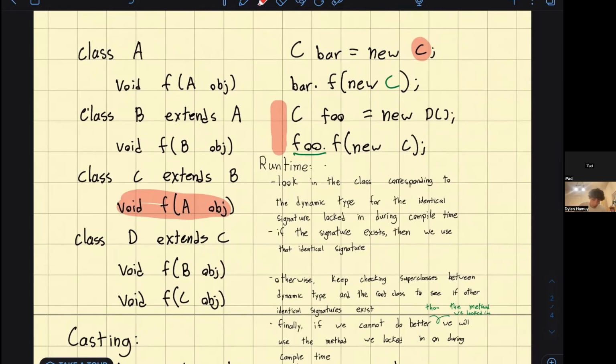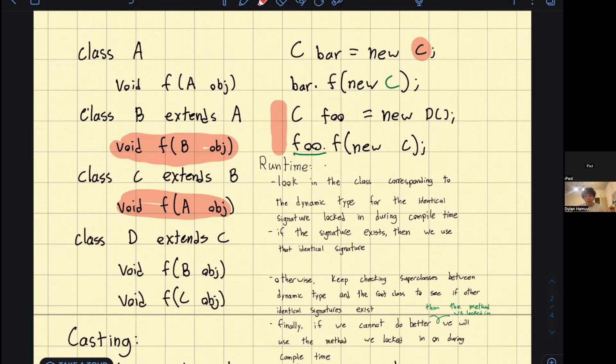Then we're going to go up the class hierarchy of the invoking method, right? Foo is invoking the method call. And we are going to collect this, right? B relates to C, so this parameter type works. And class A's f of A, we've already seen it, it overwrites it, so we don't really need it.